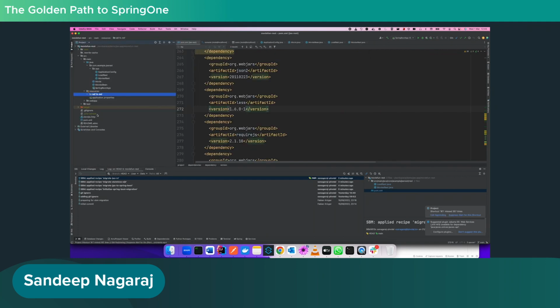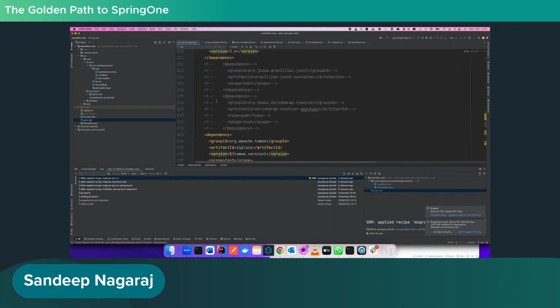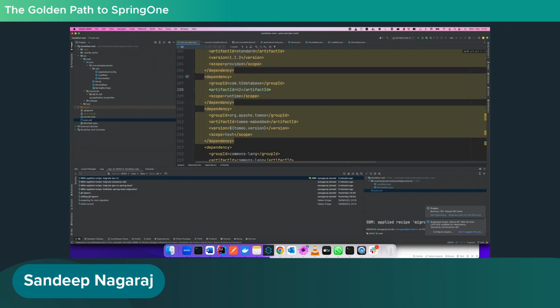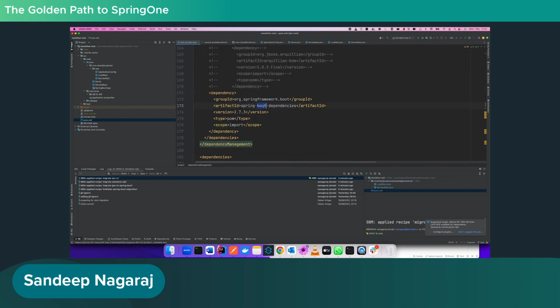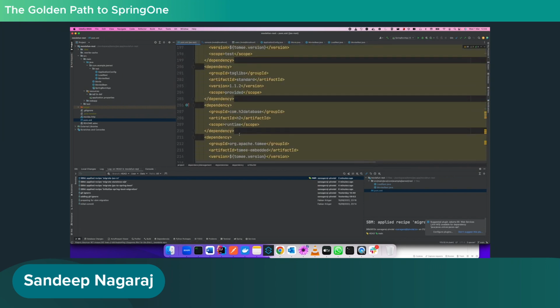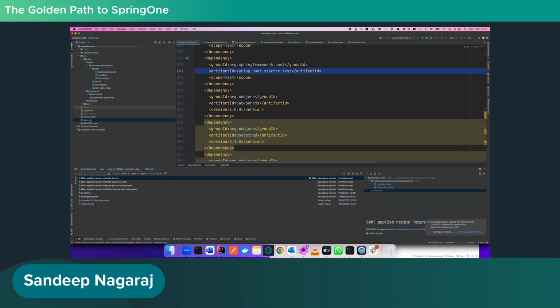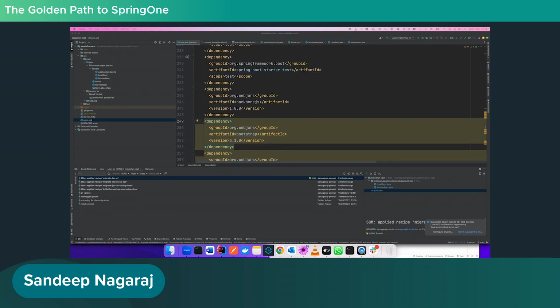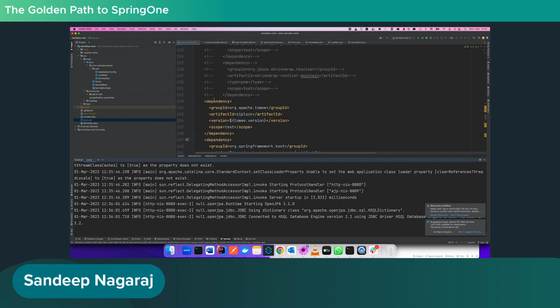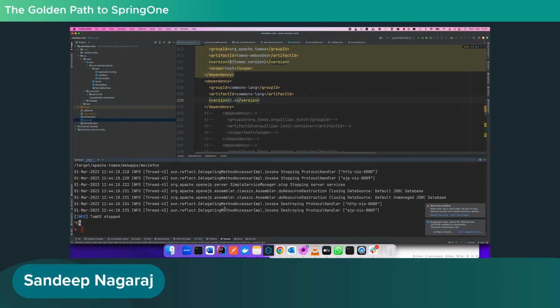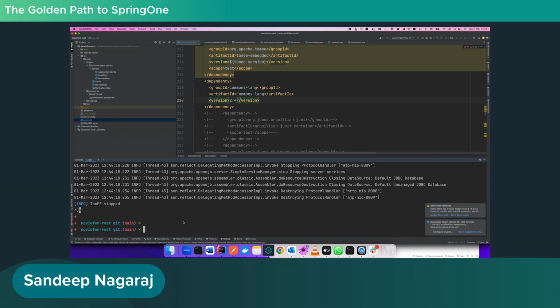And now this is a fully blown Spring app. So there is a dependency management. There is Spring Boot dependencies, and the Spring dependencies are all included here. As I said earlier, I think the Spring Boot data JPA is gone, so let's include that back. Spring Boot JPA, and let's try to compile and run this. So now I'm stopping the Tomcat server, and then I'm trying to compile.